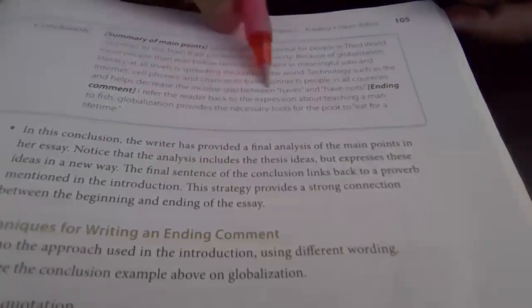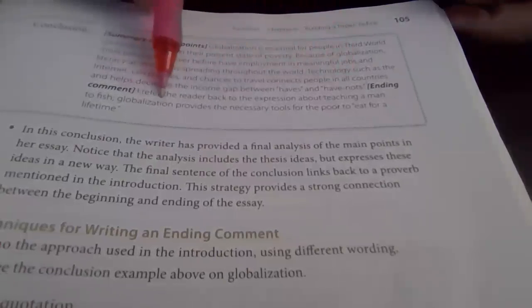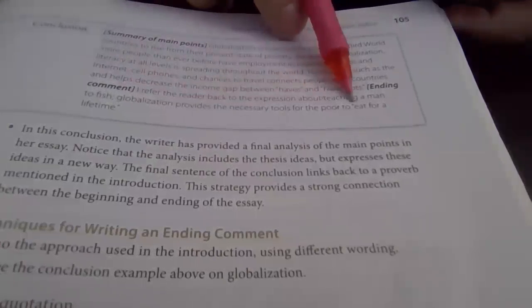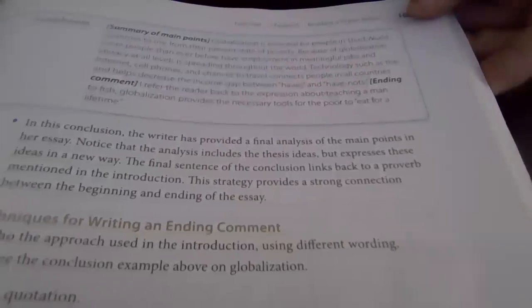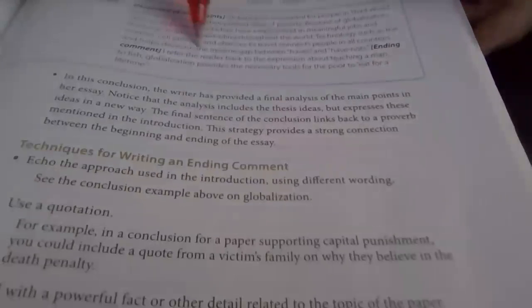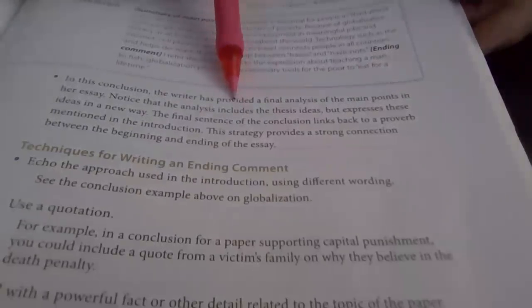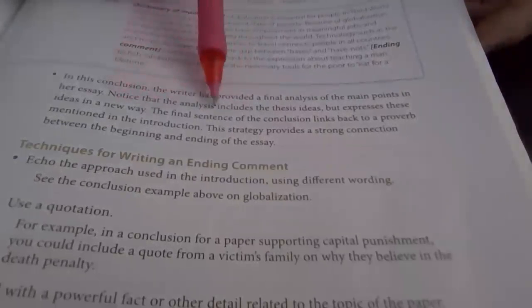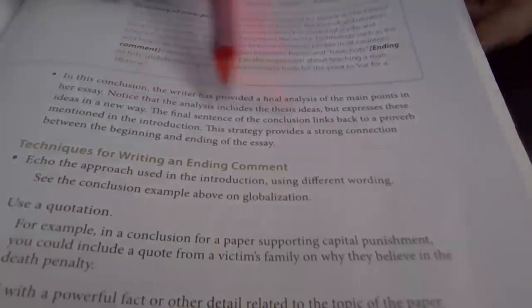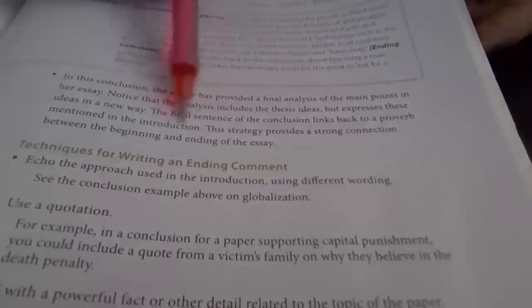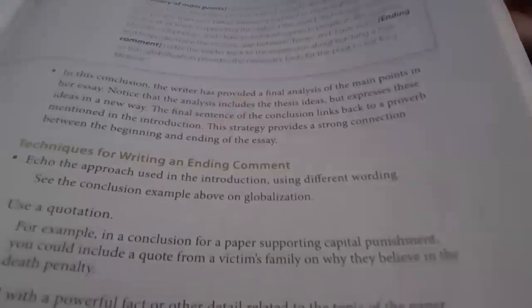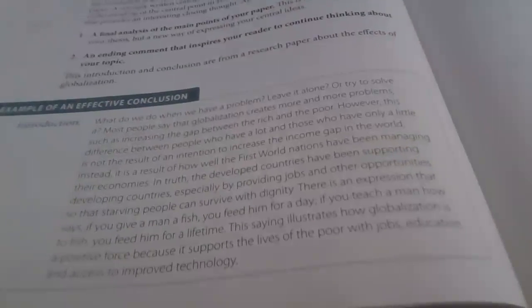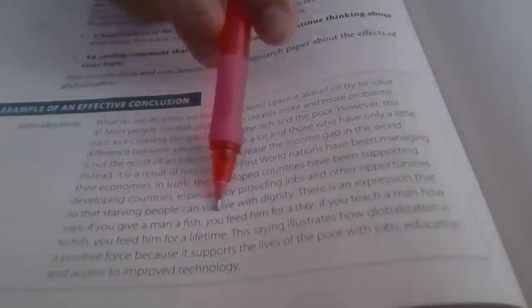I refer the reader back to the expression about teaching a man to fish. Globalization provides the necessary tools for the poor to eat for a lifetime. Yeah, so in this conclusion, the writer provided a final analysis of the main points. Notice that the analysis includes thesis ideas, but expresses them in a new way. The final sentence of the conclusion links back to a proverb mentioned in the intro. This strategy provides a clear connection between the intro and the conclusion, right? So again, we call that a bookend. So right here, there is an expression that says, if you give a man a fish, you feed him for a day.